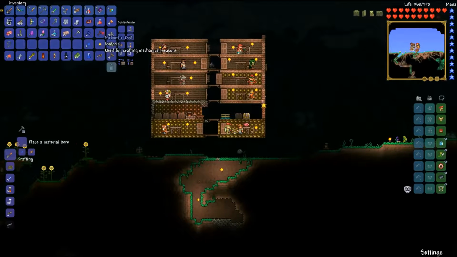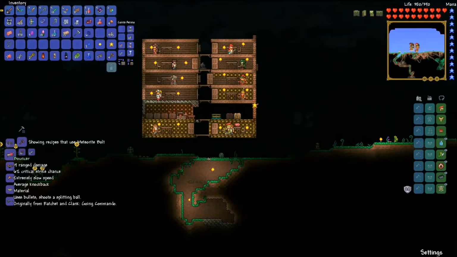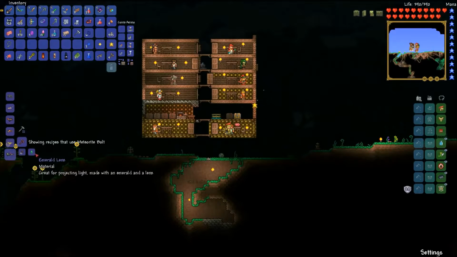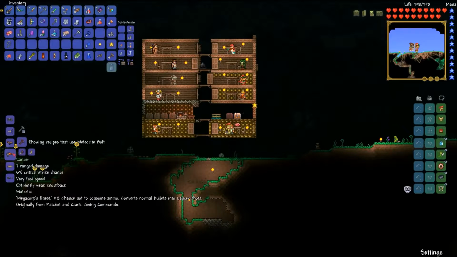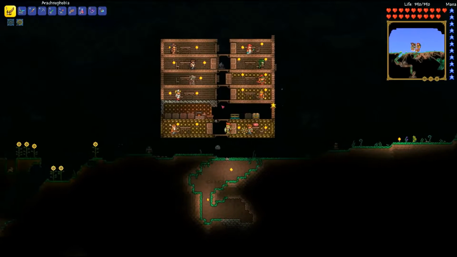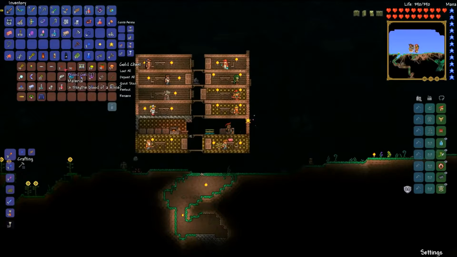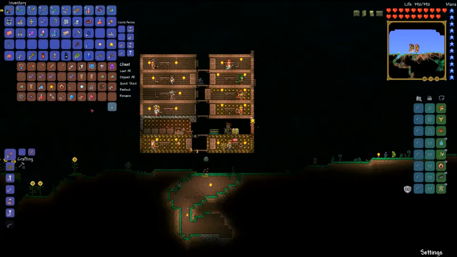Okay. We also have all these different bolts too that we can make weapons out of. A bunch of Ratchet and Clank weapons. Bucket of lava? Okay. Well, let's see. We got all that crimtane. Let's see if we can do something with it. It's kind of what I'm thinking. Where did I put that at?